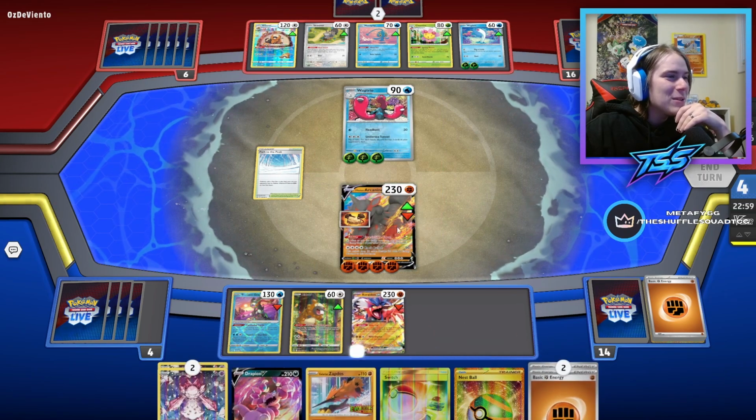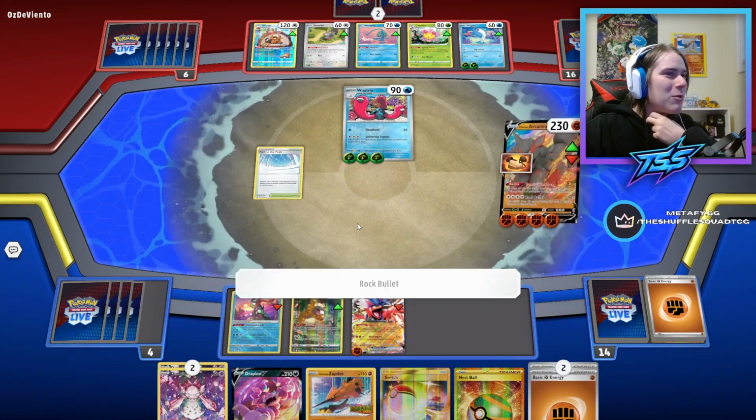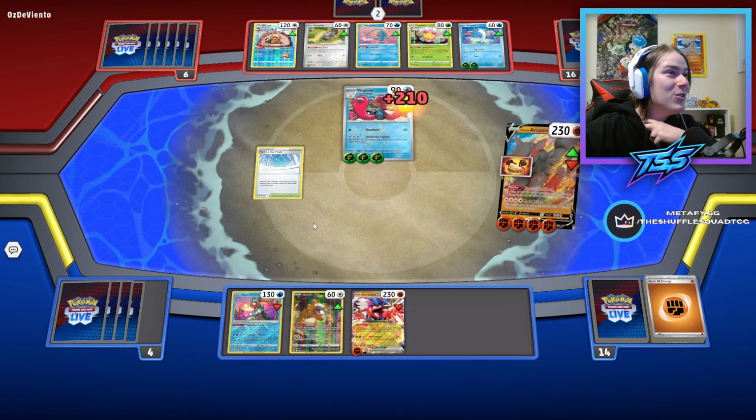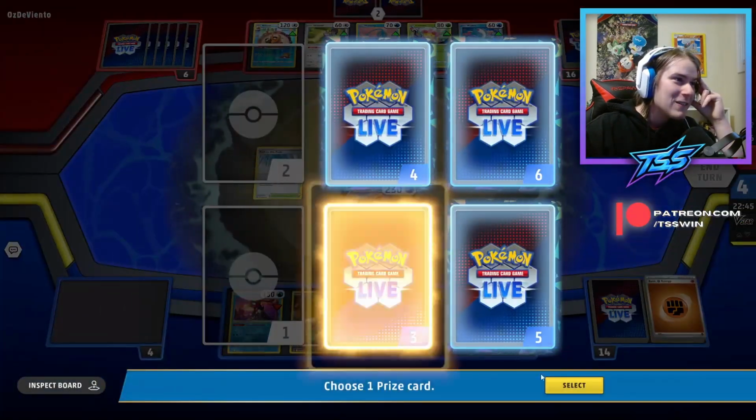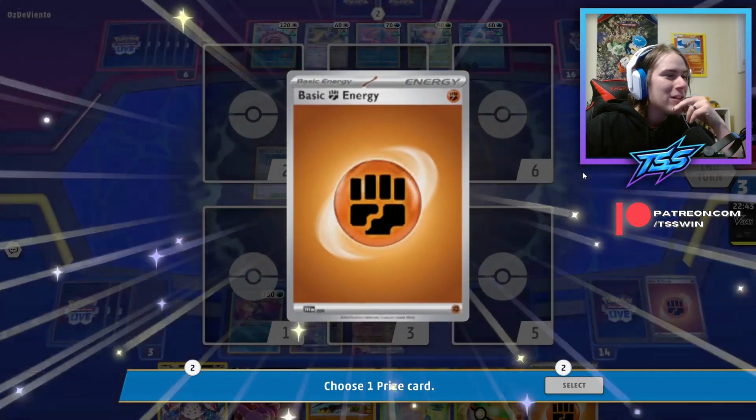Alright, yeah, I think we will just attach energy there. We will Rock Bullet. Dude, 6 back-to-back cards milled. Oh, that's so bad for us. That is so bad for us.